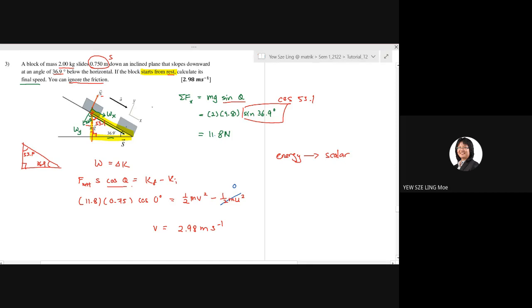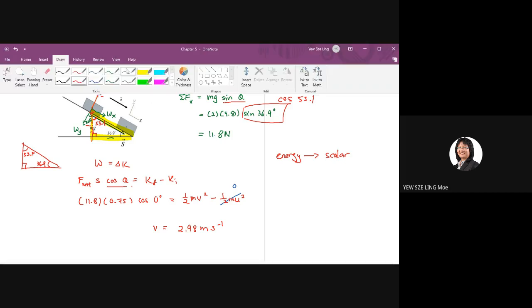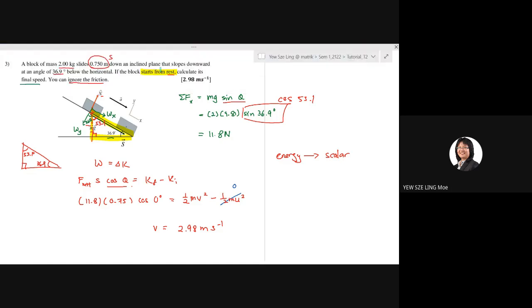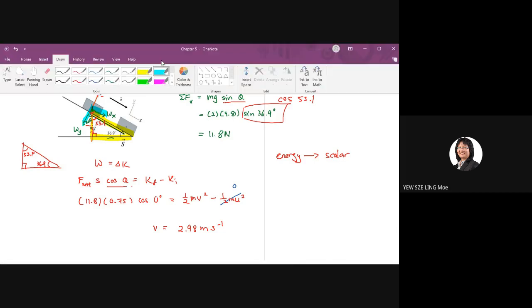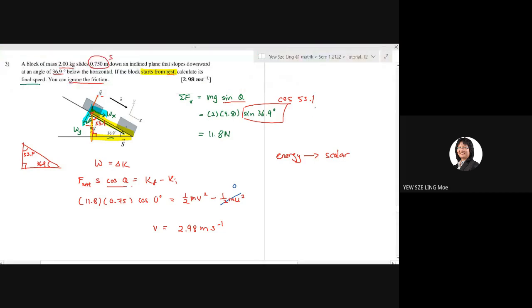Because straight away we know it is the angle beside the y component. When you have a right angle triangle here, it gives you 90 degrees, so 90 minus 53.1 gives you back 36.9 beside the y component. You don't even have to calculate the 53.1. Whenever you have the angle of the inclined plane, you know this angle is definitely equal to the angle beside the y component. Exactly. All clear, I got the picture already.